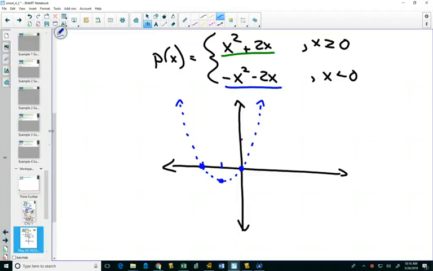If I do the same strategy for, oh, I did the wrong colors. That's the blue one. This will be our green one. If I do the same strategy with the green one, I would factor out a negative x, and I would find out I have the exact same zeros, but this parabola is going down because we have a negative x squared, and it looks like this.